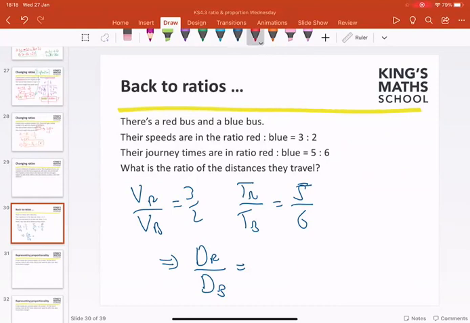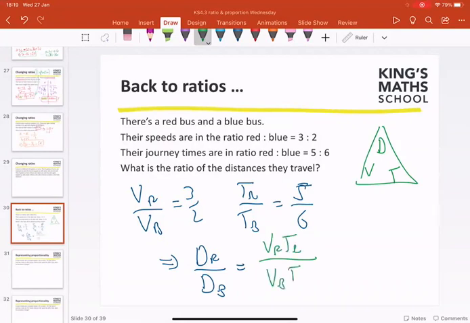Now, obviously, what this is hopefully prompting for them is maybe something like that. I try to remember to use velocity, and I try to remember putting it in the right place as well. So velocity, distance, time. I think about, okay, so what we need then is red velocity, red time multiplied by blue velocity, blue time. And how do we extract that from the 2 previous fractions? Well, looks like we multiply them together in this case. So procedurally it's quite straightforward, but conceptually getting to that point I think is a good struggle.